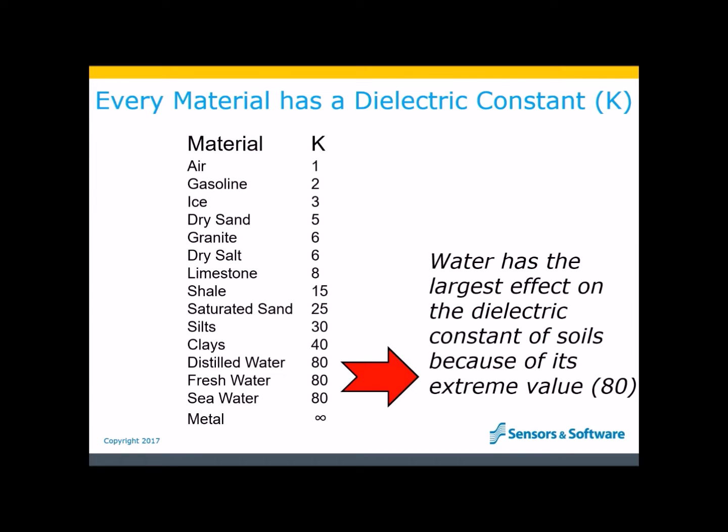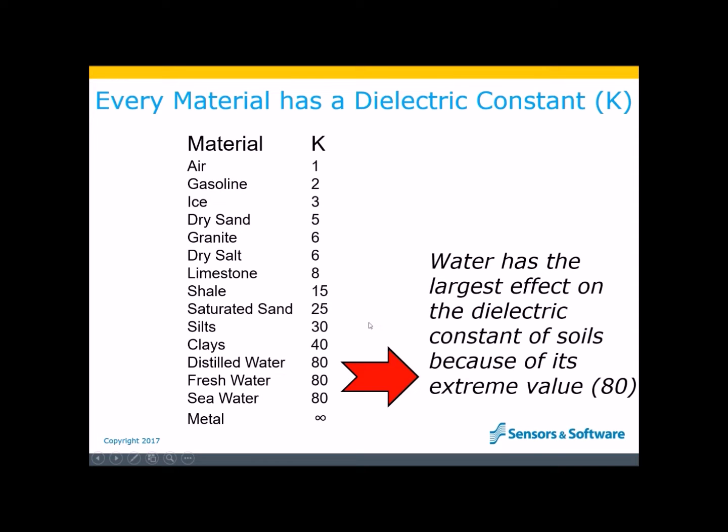Water has a very high dielectric constant, 80, much higher than dry sand or almost any dry material like soil. When you replace the air, which has a very low K of 1 in the pores between the grains, with water that has a K of 80, even though the pore space is a small percentage of the total volume, it drives up the bulk K for the soil. In fact, the presence of water in a soil has the largest effect on the K value of that soil.